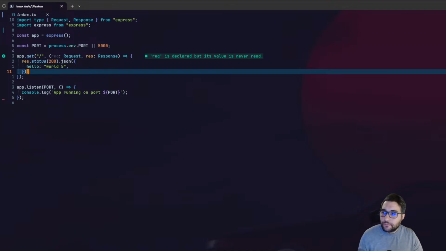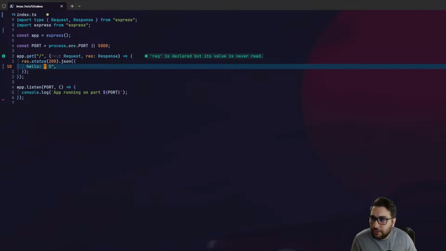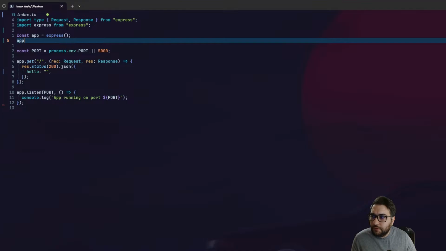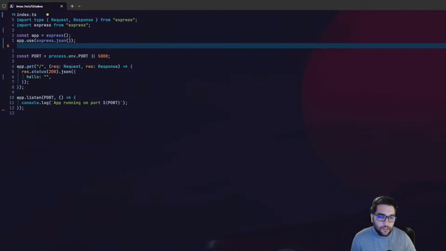All right. So for folder structure, I think that's fine. For Hello World here, I will just take this out. And I'm gonna do here app.use express.json, right? That should work. But I think URL encoded stuff needs to be also copied.